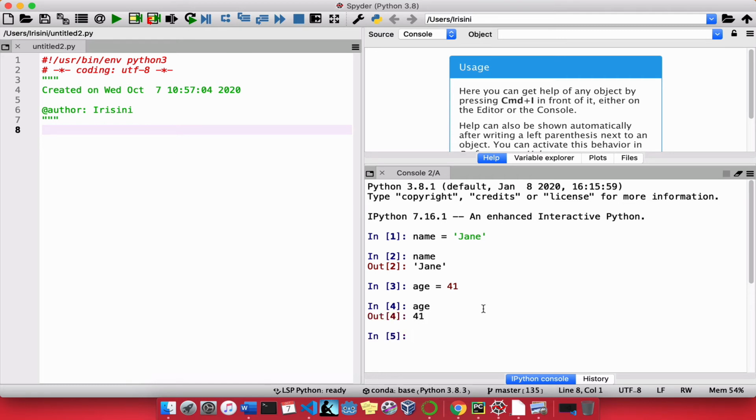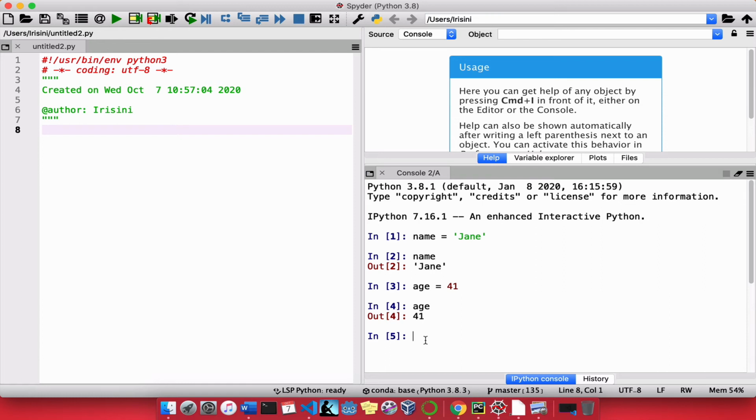Great. Now, something that is important is to find out what kind of value Jane is, and what kind of value 41 is. In other words, we want to find out the type of the value that we are saving in those variables. In programming, there are different types, and as we use them, I'll introduce the different types to you.